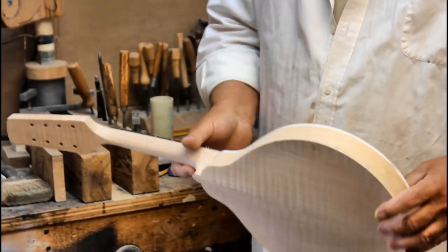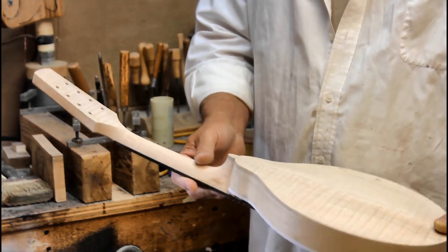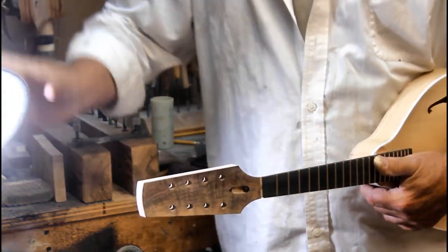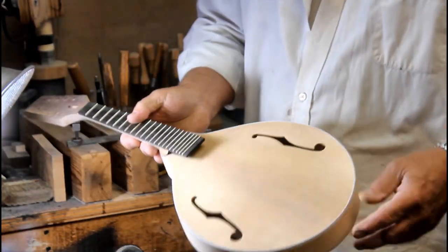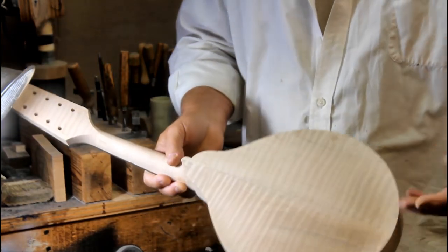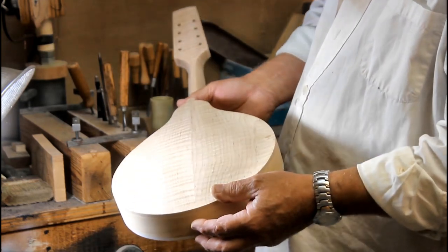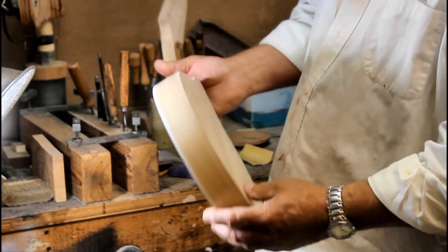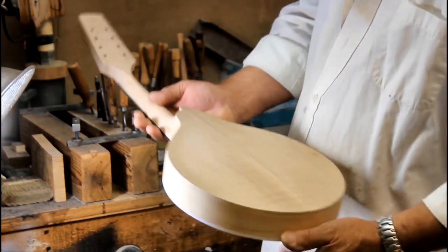Now I'm going to start by taking the first mandolin off of the wall, this A style right here. Lots of times I'll turn the light off and just get this one canister light and just start spinning this thing real good in the light and looking for things that need to be done. And I see that we're down to 100 grit on the back, pretty good. The sides, pretty good. Around the heel here is not too good.